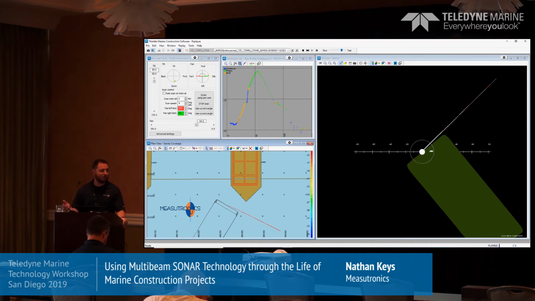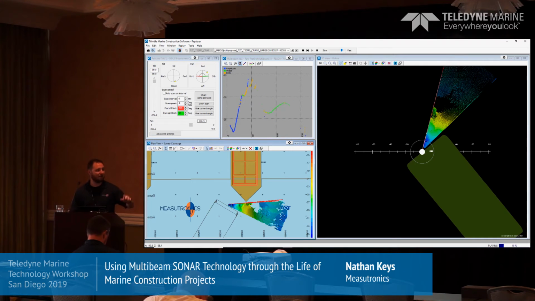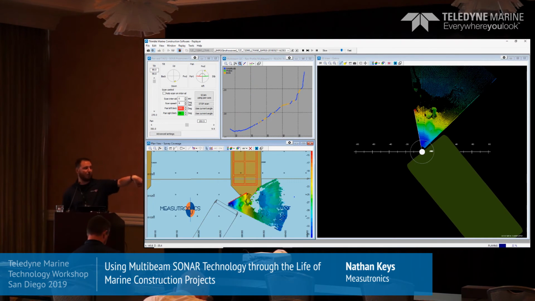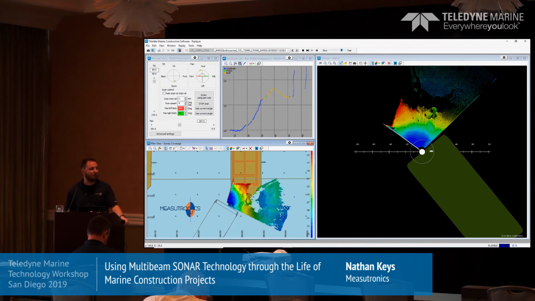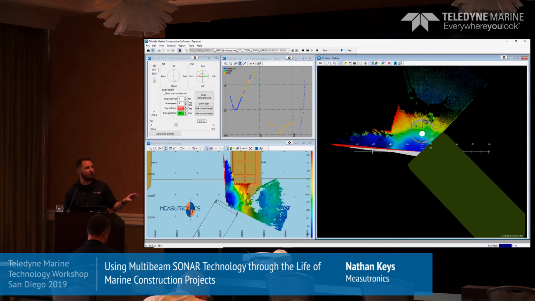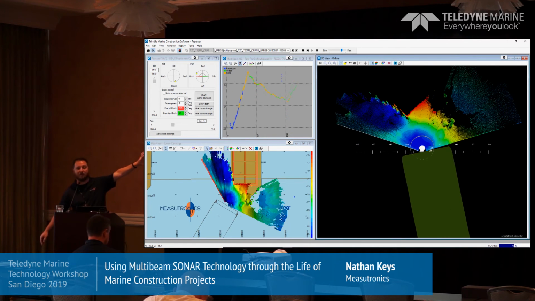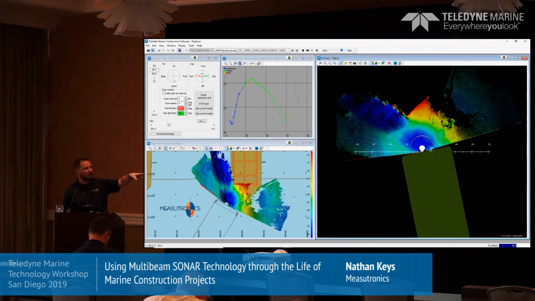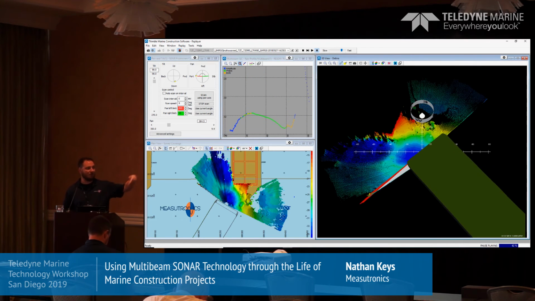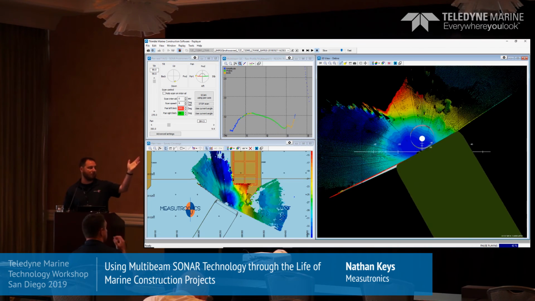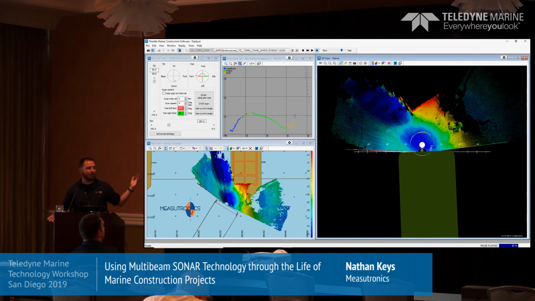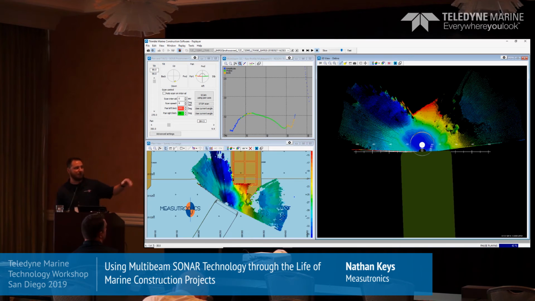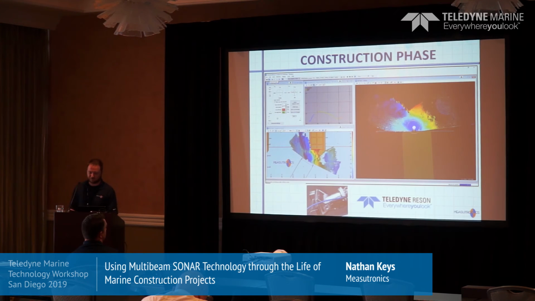So I mentioned that for breaking down the bridge, there are some other ways we can do that. Instead of having it on the boat for this one, we put it on a barge. And so the barge is doing the same scan here. This is the T20 on the pan and tilt. So you can see it's got plenty of range out there. It's covering all that. We can get that same data, and now he doesn't have to wait for the survey boat to come by and do it. You saw it there, it took about maybe 10 seconds to do that scan. He has all that data in real time. He can see if he needs to do any adjustments or anything like that.